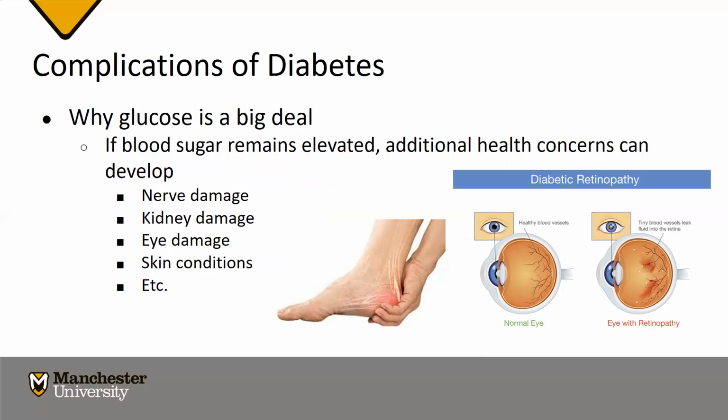So this kind of talks about the complications that can happen with diabetes. Over time, if you're uncontrolled and those blood glucose levels are staying above 130, you get a lot of complications. You get nerve damage, your kidneys become affected and don't work as well. Your eyes become affected and it can lead to blindness. You get skin conditions that can develop. So maybe like if you get a wound on your arm, it won't heal as fast and may become infected. And there's other issues that can happen if someone doesn't control their blood glucose levels.